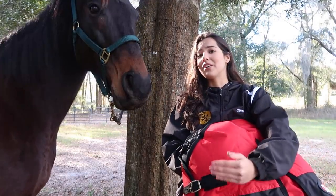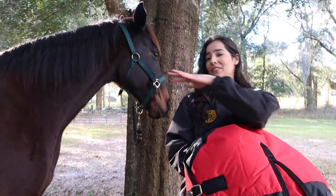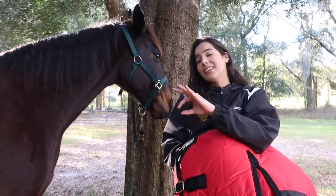I know I should probably put it on her left side, just like you would a saddle and all that stuff, but the sun is shining in a way that if I put the camera facing this way, then you're not gonna be able to see it, so I think I'm gonna have to do it on the other side of her. I think it'll be fine.